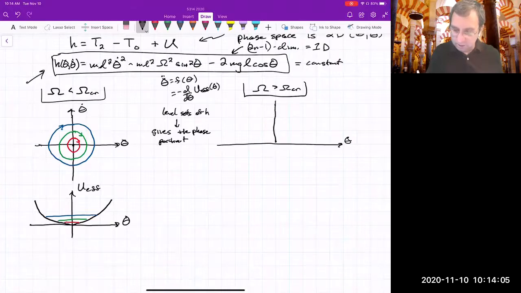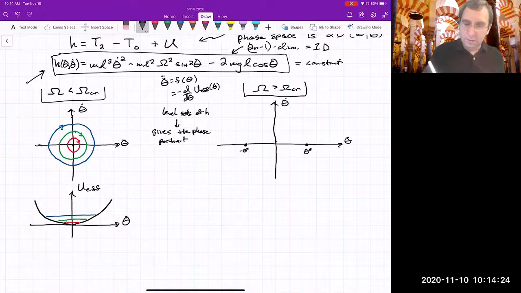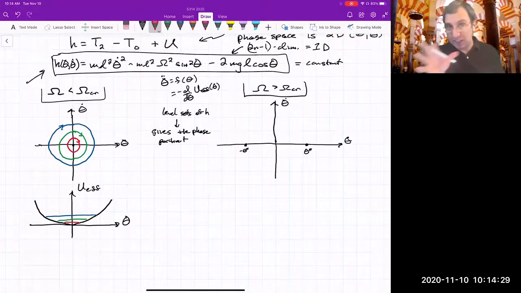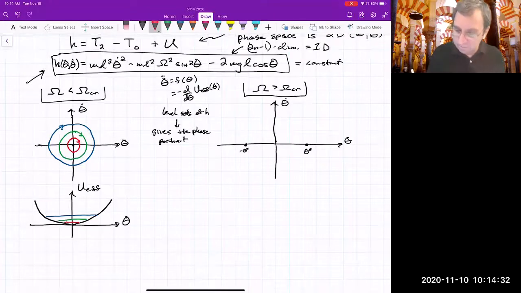We've got theta and theta dot. If we start plotting level sets, let me first put theta star, negative theta star. These are equilibrium points. So low energies, or low values of H. H has units of energy. It's not the total energy though. Low values of H will give us something that's just circling. Well, it's actually disconnected. It's two level sets.